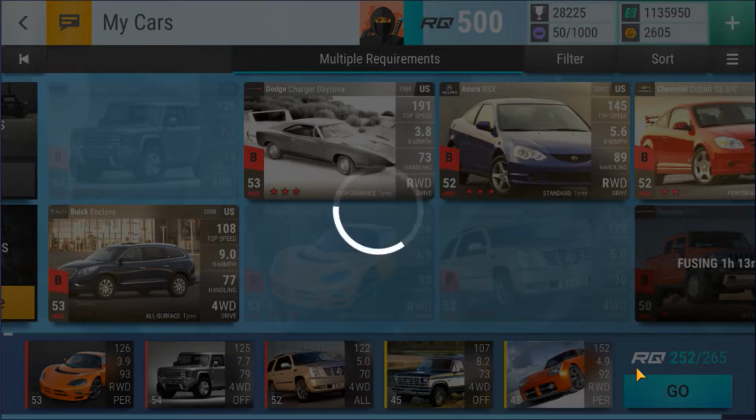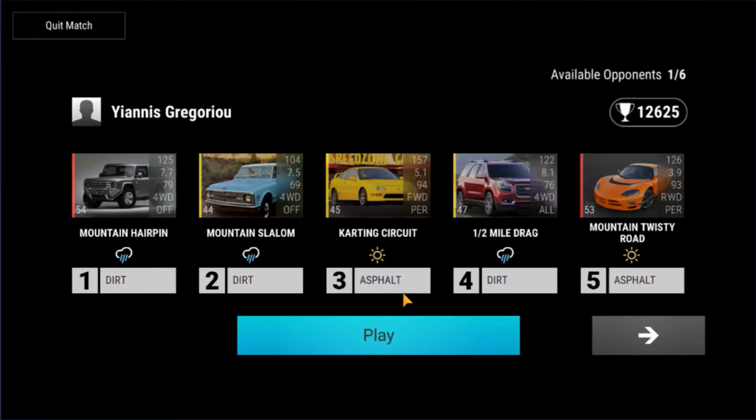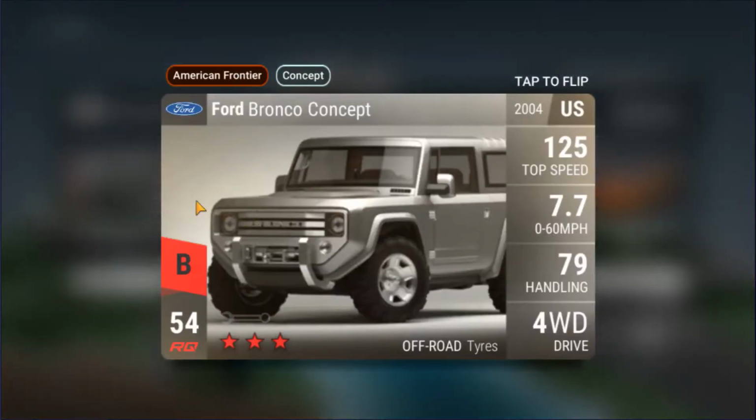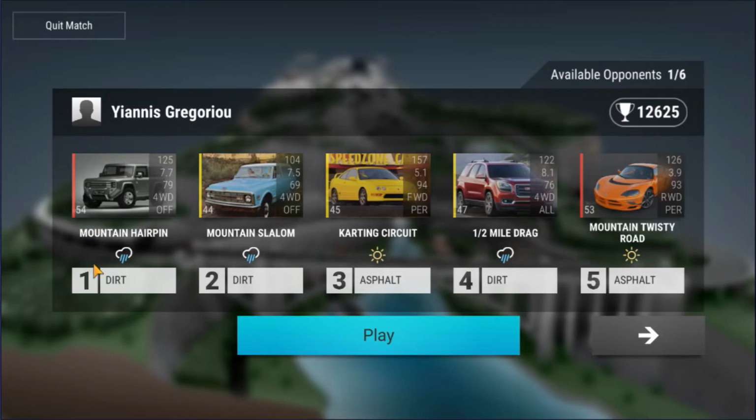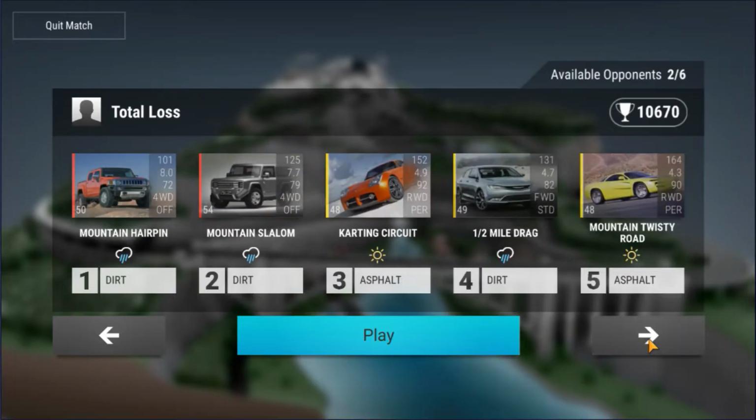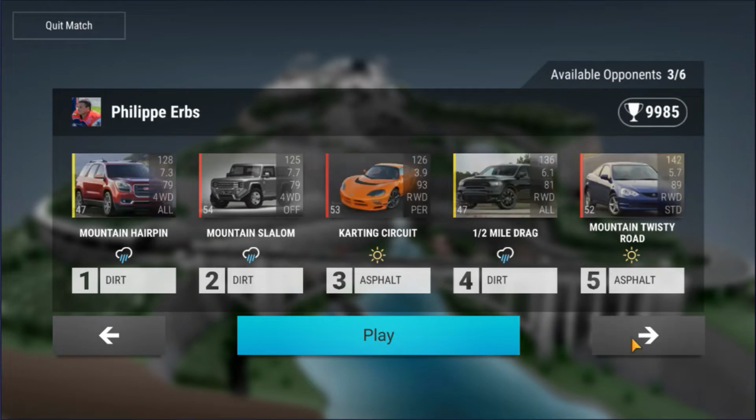But let's come in, play a couple of matches, show you the track sets, and show you the kind of cars you're going to see people using. Now, I don't like to use this word too much, but certainly kind of an MVP car for this track set is definitely going to be the Bronco. Bronco concept is a great car, and I'll also say the Dodge Circuit EV is. But as we scroll through, we will see the kind of cars people are using. The Hummer is in, again the Bronco here, Razor and the Venom, because they're lower RQ cars, which will do for the handling. Again, you see the track sets, dirt, a lot of rain.